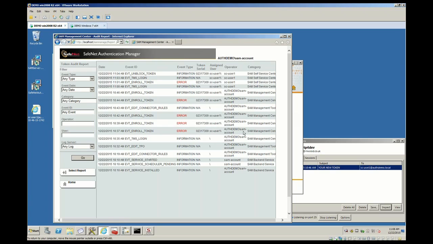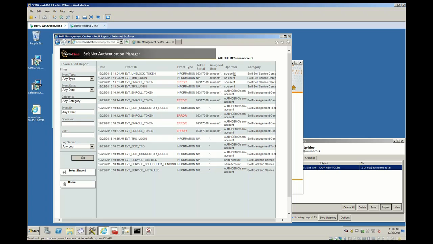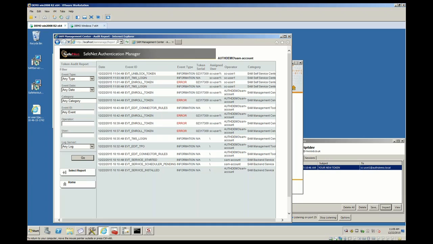So I got some errors, and then I got some successful authentication. And then you can see that the last thing that SAM knows is that this token was used on the SAM self-services center. I started with management, and then it was used on SAM services.